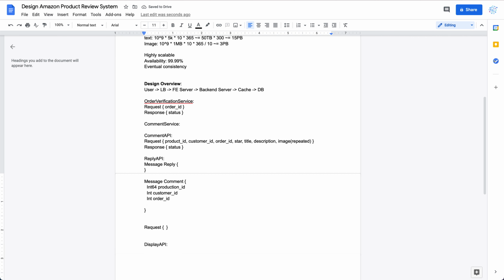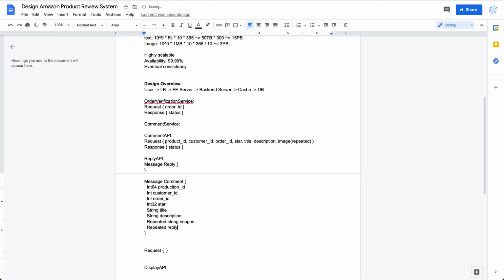We also have the star information, and we have the title, which is a string. We have the description, and we have the repeated images. Those are going to be defined as optional, but this one is going to be defined as repeated.